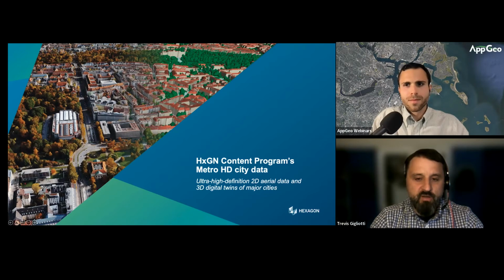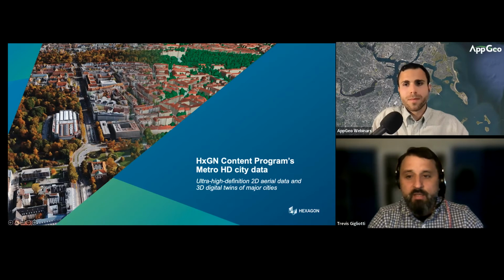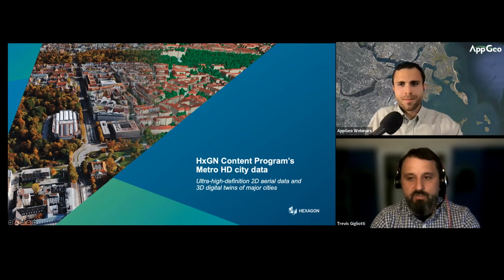And in addition, for those of you that may be part of the content program or Content Plus already, the MetroHD products, which we'll see today, will be part of that ecosystem as well. So instead of buying up metros at 15 centimeters for your state, you'll now be able to select the MetroHD products for purchase as we add those to our data store. MetroHD is meant to complement our traditional Hexagon content business that we just described, and also we'll continue to execute on the higher resolution metros that we require, but starting this year we'll add the components of today's presentation to the mix.